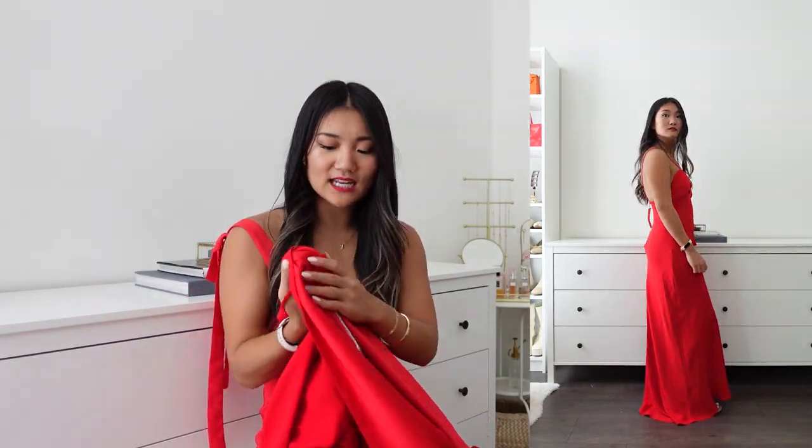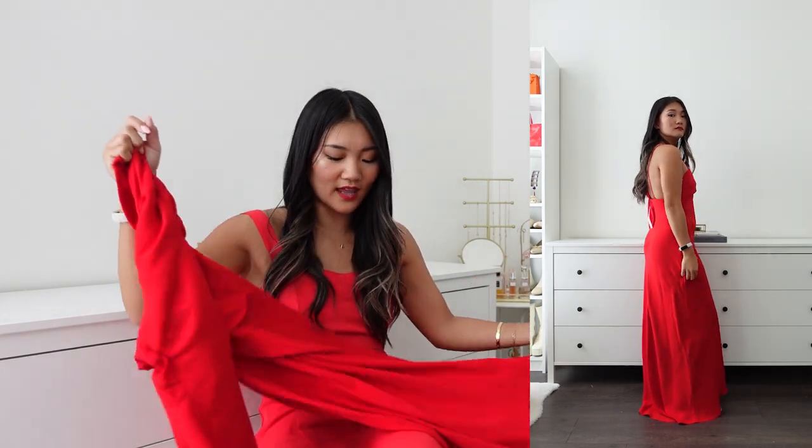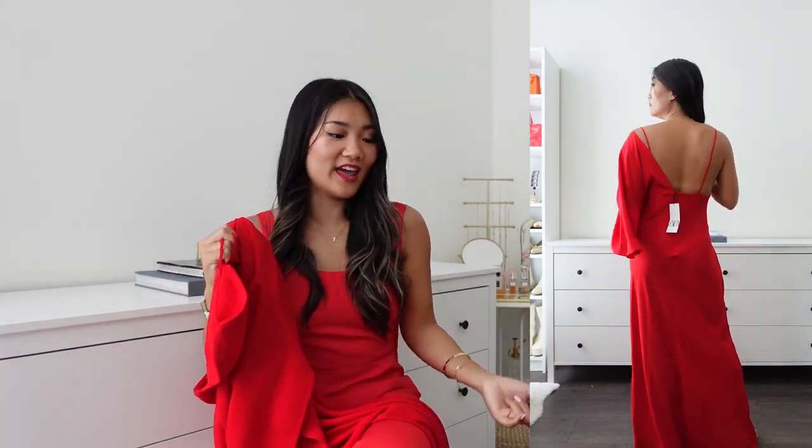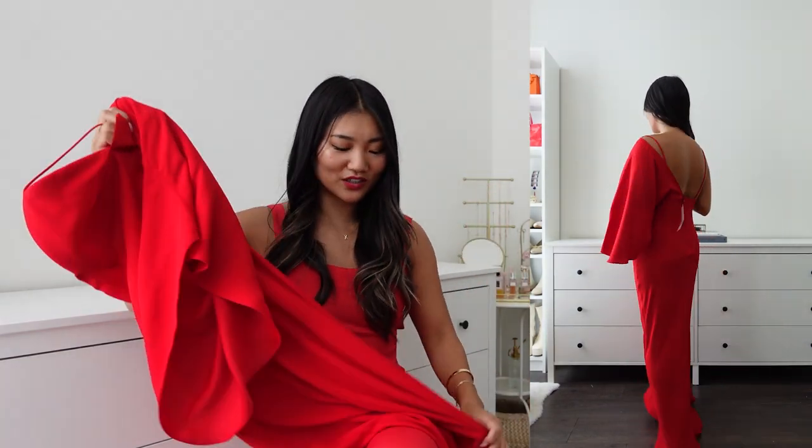Inside it has a satiny material and the outside is more rough. I find it fits true to size — I wouldn't size down or up. The strap part was a little bit long on me but not major, and the detail around the shoulder is really nice. The length is longer on me as I am five foot two, 157 centimeters, but the flowiness means you could even let it drag on the floor — just be careful not to trip!